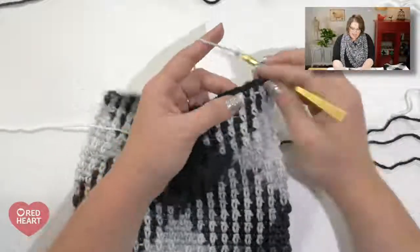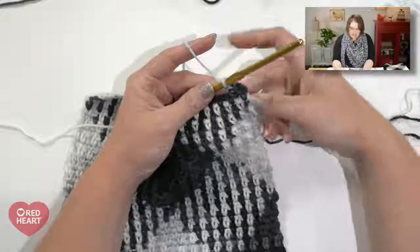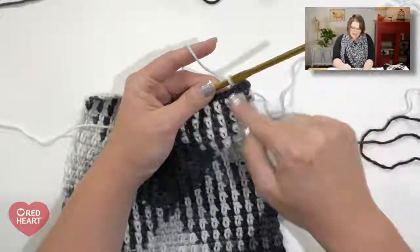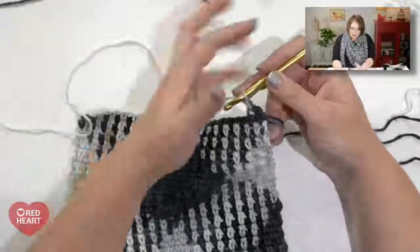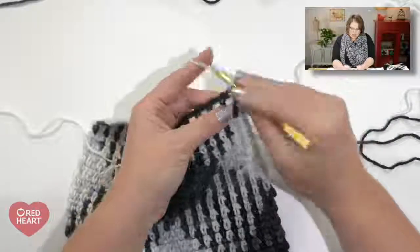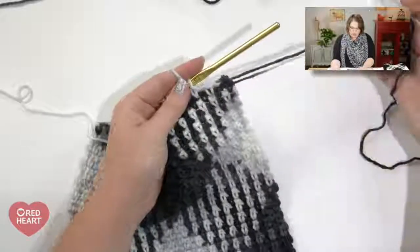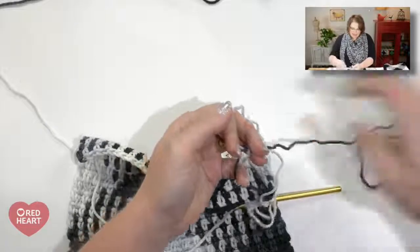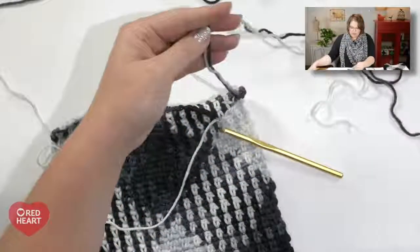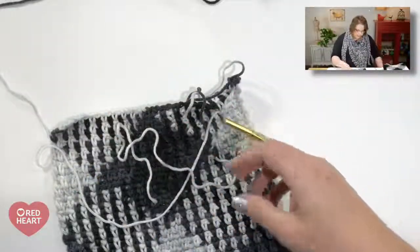Okay, now as I carry on and I chain one, if I find I need to tighten that up, I just need to pull my yarn a little bit and I can tighten up and pull the color into place wherever I need it to be. But at this point, I'm ready to go ahead and continue on with my pattern with my new yarn and I have my old yarns just hanging out. If you wanted to, you could just give them a nice little tie together, just like so. Maybe trim them up a little bit, leaving at least 4 to 6 inches, so that way you have something to weave in later. But that's as simple as it is to add a new ball of yarn.